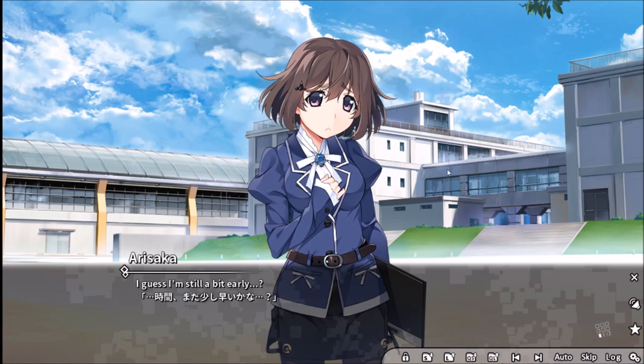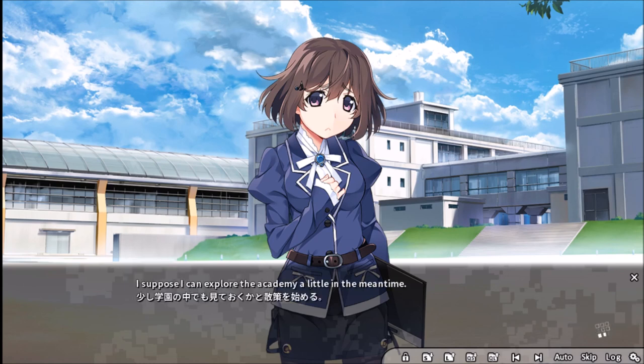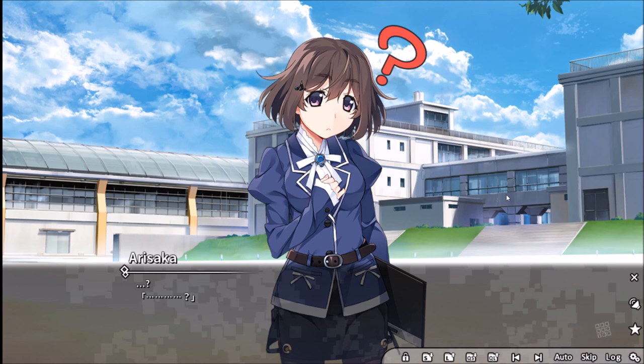Oh, is this the principal, Arisaka? A glance at my watch tells me that much. I suppose I can explore the academy a little in the meantime. Oh, no, wait, this is the MC? Oh, so Arisaka is the MC, and I thought it's a male that's the MC, okay. So Arisaka is the MC. The main character, I guess.